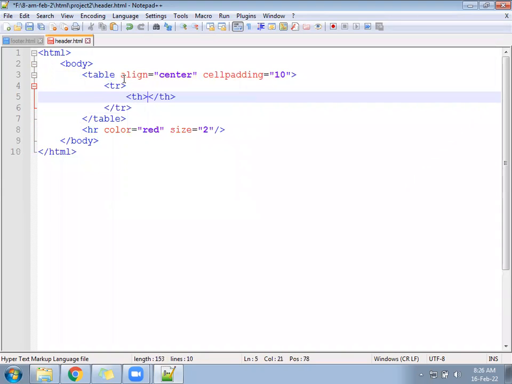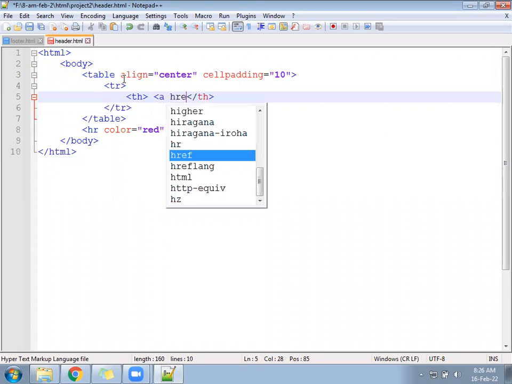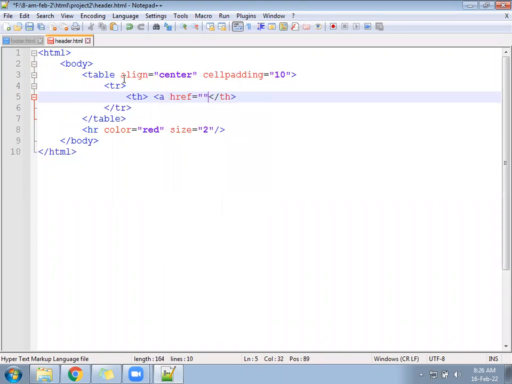TR, TH, A HREF. Don't give any file name now. Let's keep it without file name. We can give file name later.